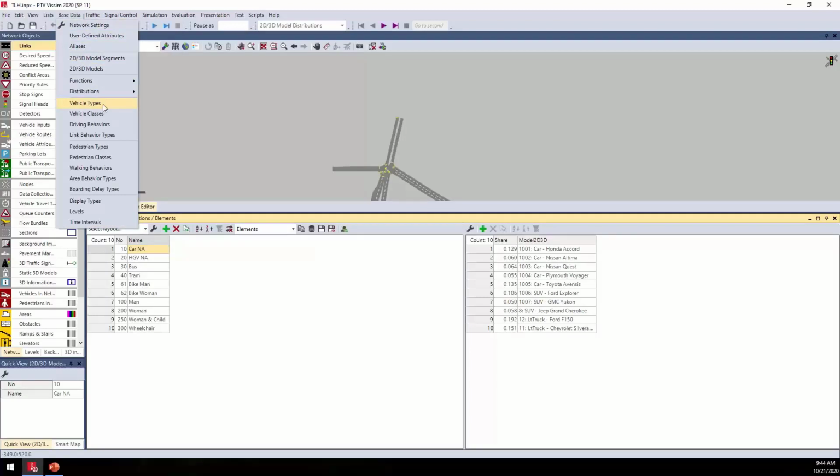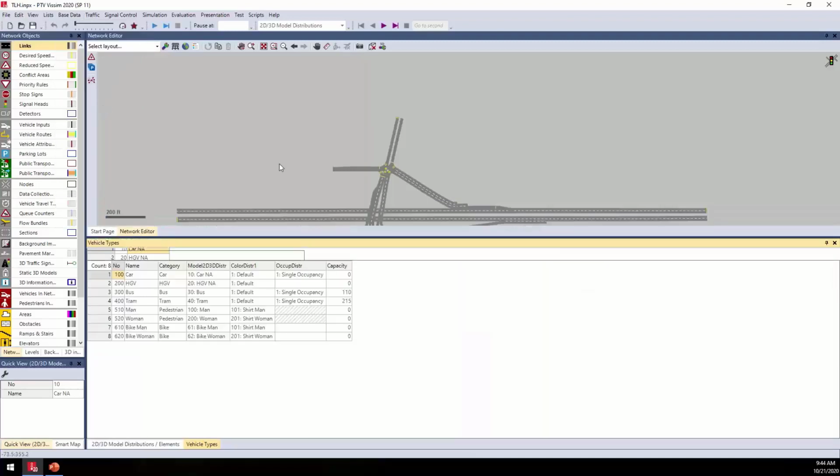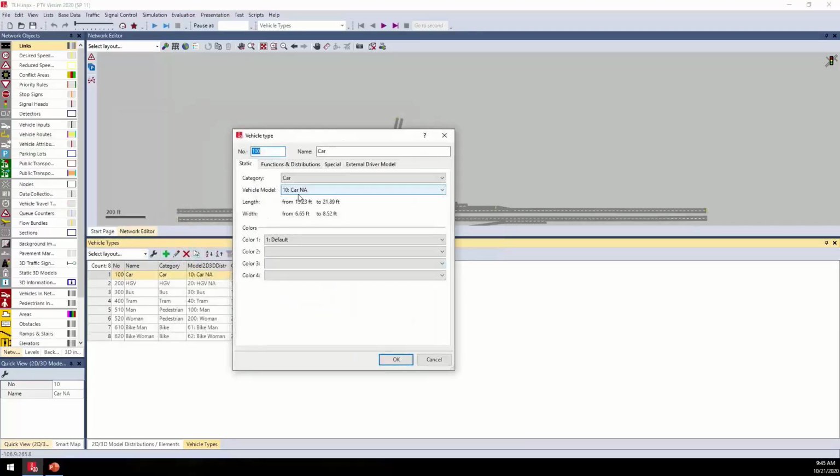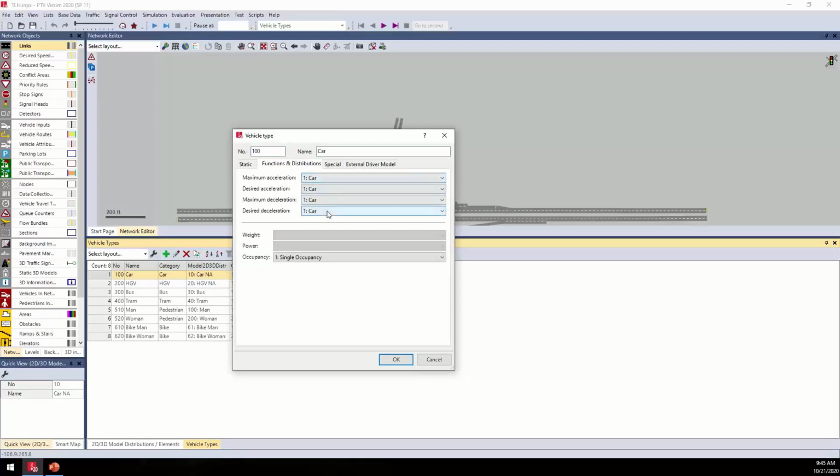And again, all of those will then be referenced within the vehicle types themselves. So in this model, if I go again to base data and vehicle types, this is where we have just kind of a base set. We just have really one car vehicle type at the moment that references that particular 2D, 3D model distribution, and just one heavy goods vehicle distribution as well. A lot of these are just using the defaults aside from that vehicle model. So we've got our car category set up, and then we're just using the default car acceleration and deceleration functions in here.